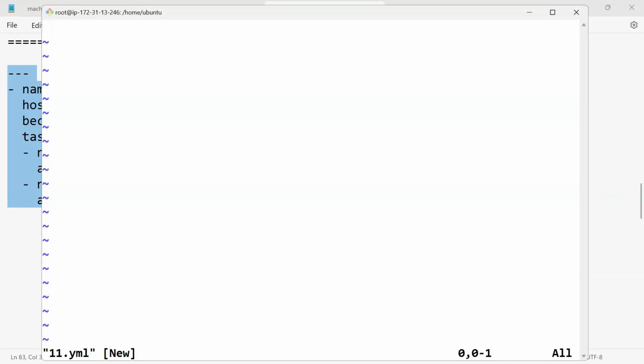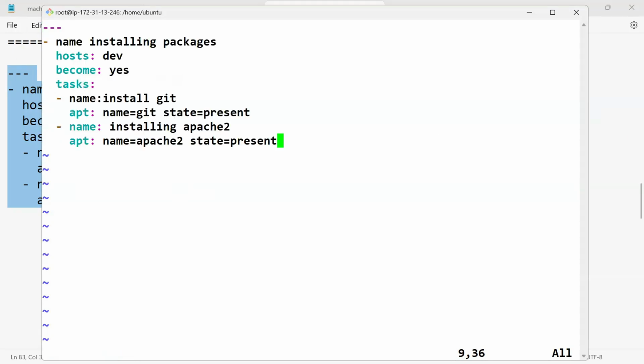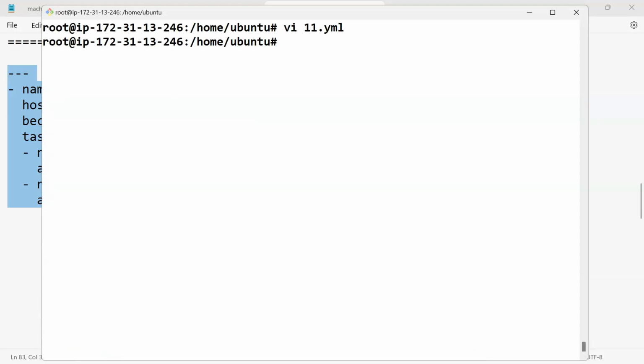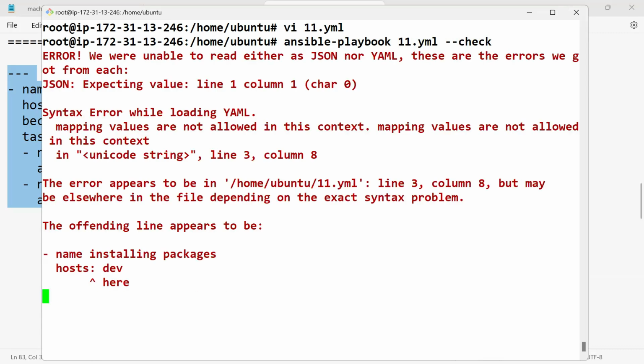For triple tasks I usually use 1, 2, 3, 1, 2, 4, just like that. Triple numbers, 3 tasks, 3 numbers. Done. Save. ansible-playbook 11.yaml --check. See, there is an error somewhere.